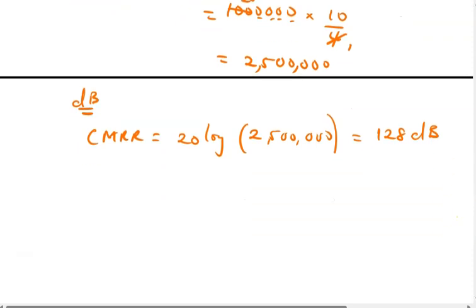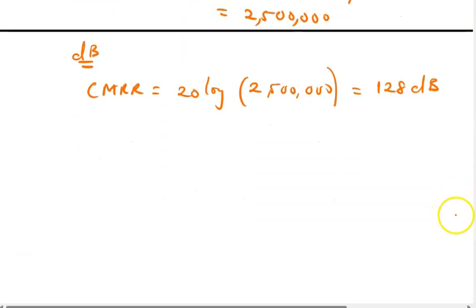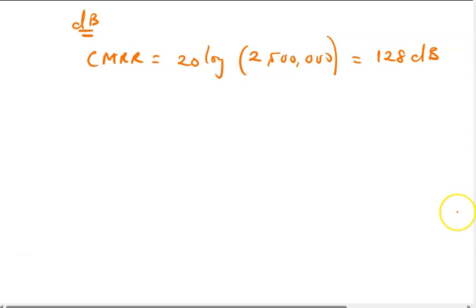Now there are certain terms in op-amp that you need to know, right? I'm going to talk about the certain terms in op-amp. The first one that I want to talk about is the input offset voltage, right? Sorry, my writing is changing. So I want to talk about the input offset voltage, right? Now what is it about?